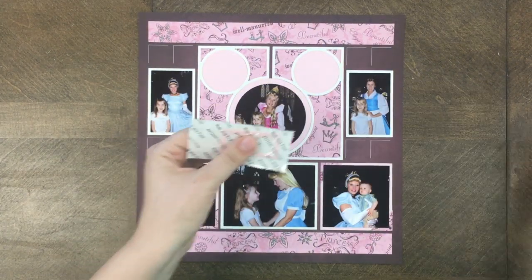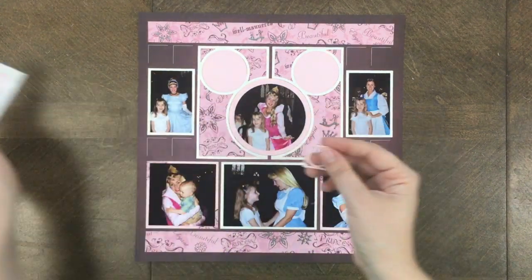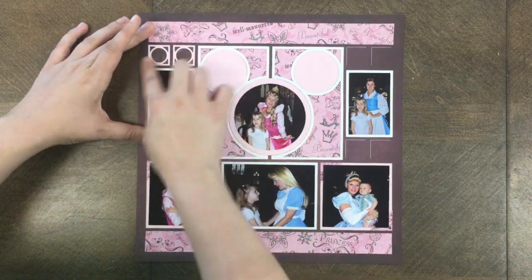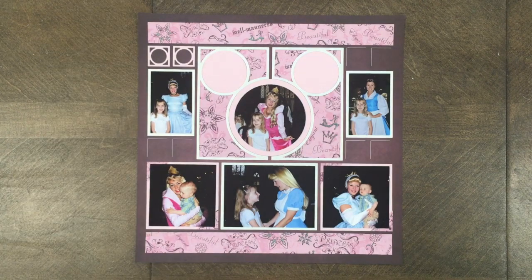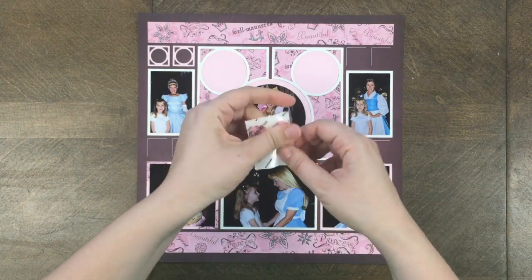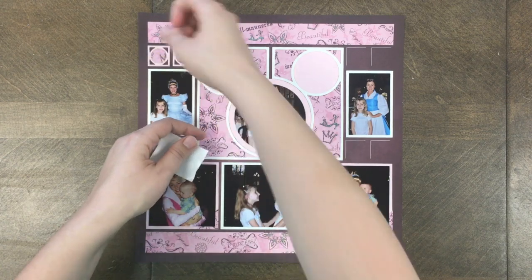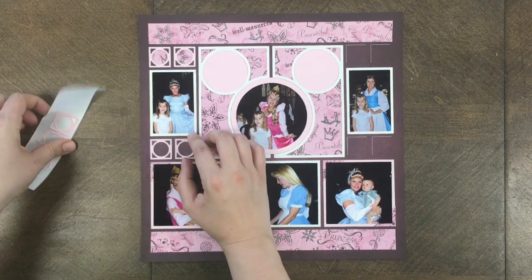This is the Create-a-Sticker machine from Xyron. It's super easy to use and I love it for really small, intricate dies — it can be really frustrating to try to get glue on tiny pieces. There's always excess glue so I usually rub it off with my finger. You just place the piece on the grid paper, and I'm also putting the little circles right in the middle of the frame pieces. Super easy — just a simple decoration to fill the rest of your layout.